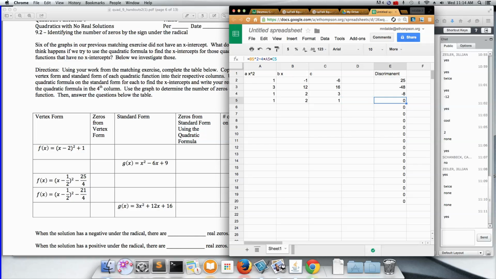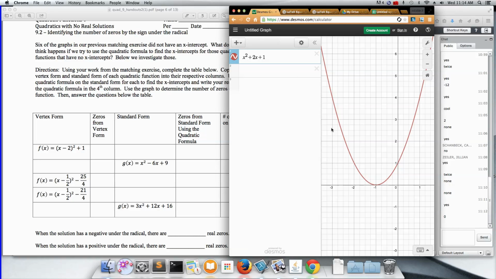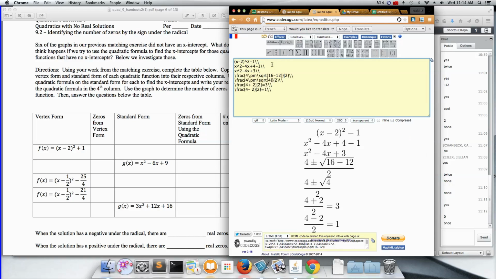What is the discriminant here? If I plugged in a, b, and c as 1, 2, and 1, the discriminant is 0. How many times does it cross the x-axis? Or, I guess more like, how many times does it touch the x-axis? Once. So maybe that's another rule. Whenever you have a discriminant that's equal to 0, then your graph only crosses it once.